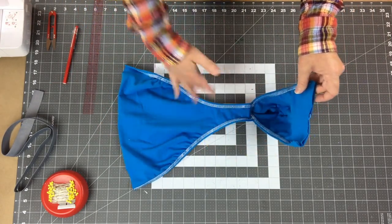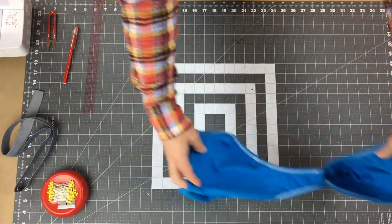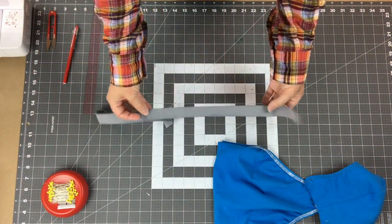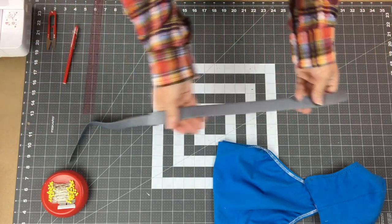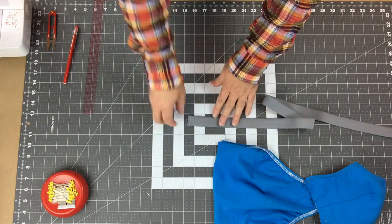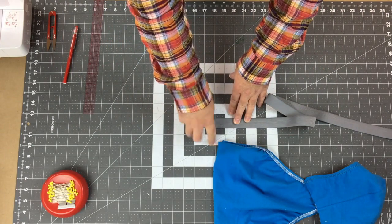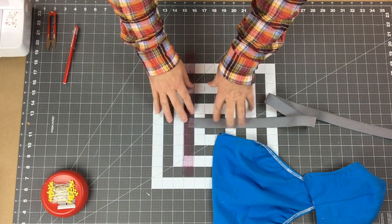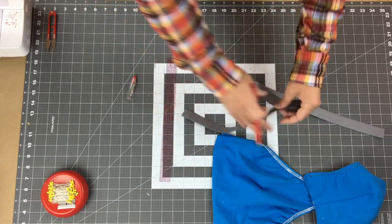The next step is actually to do the elastic. So we have the front here, this is the back, and I'm going to prepare the elastic. And we do that just like we do the regular swimwear elastic if you've seen my other videos. So I've got this nice gray color elastic that I have left over from another project. And I already cut it in the beginning of the video. But to do this, since the seam is actually going to be enclosed and hidden by the back piece when we turn it over, I can actually just lap it over, and I'm going to lap it over a half inch.